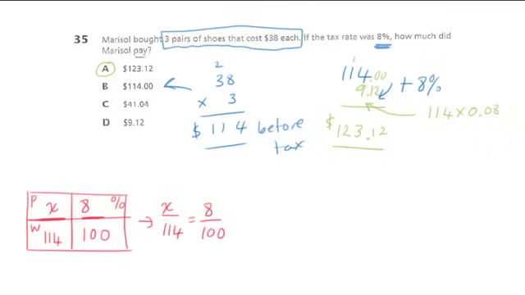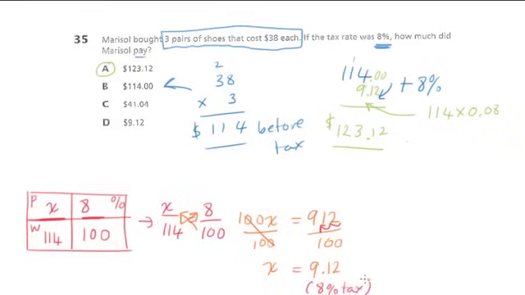So here if we cross multiply by doing the 114 times the 8 and then the 100 times this, we get 100x equals, and we would do 114 times by 8, which equals 912. When we divide by 100 and divide by 100, we're going to get x on its own, and x would equal 9.12. Remember, when we're dividing by 100, all we're doing really is moving a point 2 places back in there. Now at this point we must remember that this is only the 8% tax, and that we've got to add it back on to the 114, which is what we did up here.